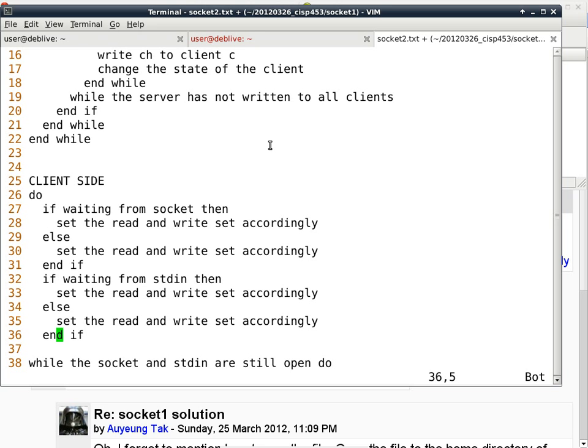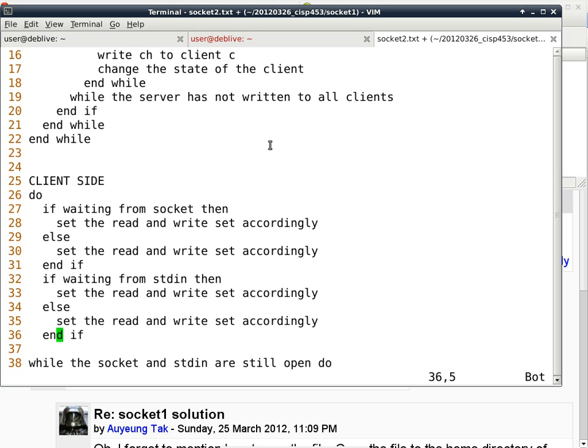It is possible another client is sending something to the server, so you end up unblocking your socket in first. Then you have to block on standard out because you are waiting to see, okay, is standard out available? Can I send a byte to standard out? But you don't want the echoing from socket in to standard out to unnecessarily block your reading from standard in. Is that okay so far?